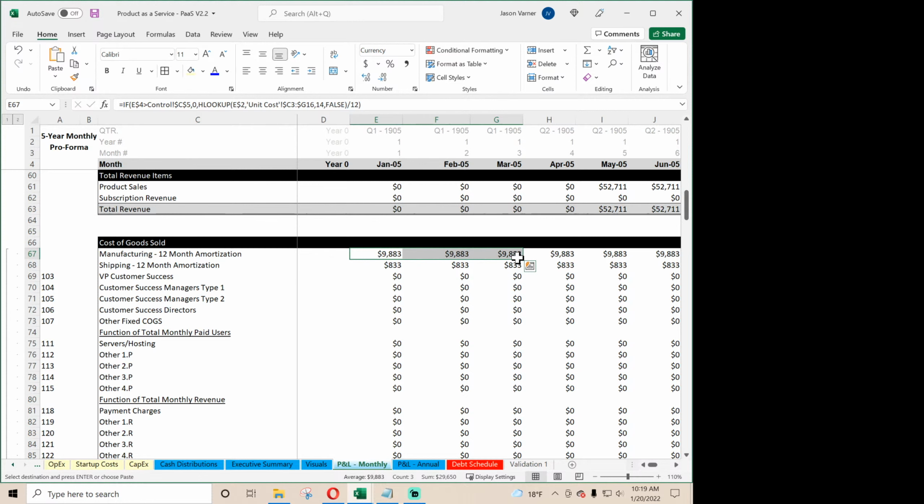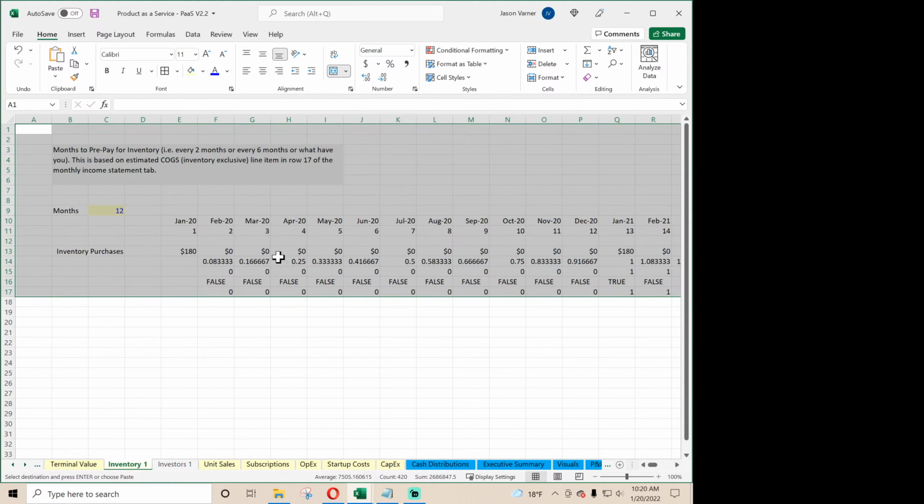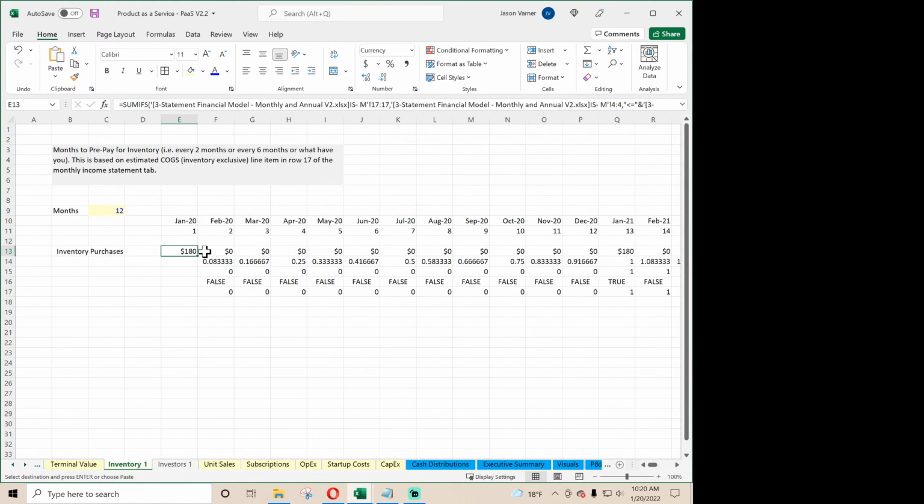I don't know, that'd be because you're not holding any inventory. Well, no, you could order it from the manufacturing plant. Say, okay, I need, you want to make three months worth. They ship it over to you, and then you sell it over time. So that current logic is not in here. So that would be an upgrade of inventory purchases, and then not based on some schedule, we would use this logic to determine when it's a purchase or how many months ahead of time you're purchasing things for. And see, yeah, that's what this does here.